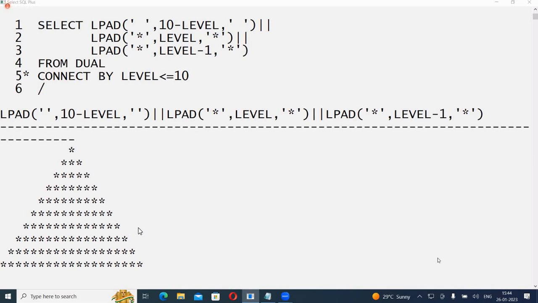What is A and B concatenated, separated by a new line? What is there in this? What is there in that? It is showing like this: A, new line, B. That's all. The output is like this only. Just execute this query. Between A and B, a new line is inserted.